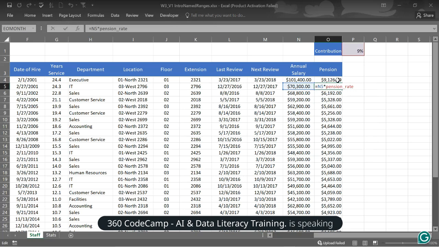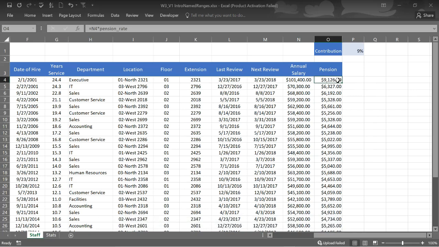Okay, so now let's talk about the naming rules, the rules for naming ranges that I talked about. I actually wanted to do it before, but I felt like we didn't have time for that. So when naming cells, there are some rules that you must follow. I've already mentioned them in the slide. Names can contain letters, numbers, and underscores. But you shouldn't use spaces, hyphens, or special characters.